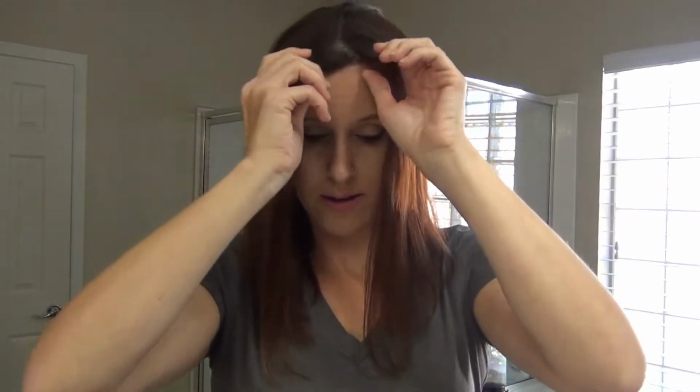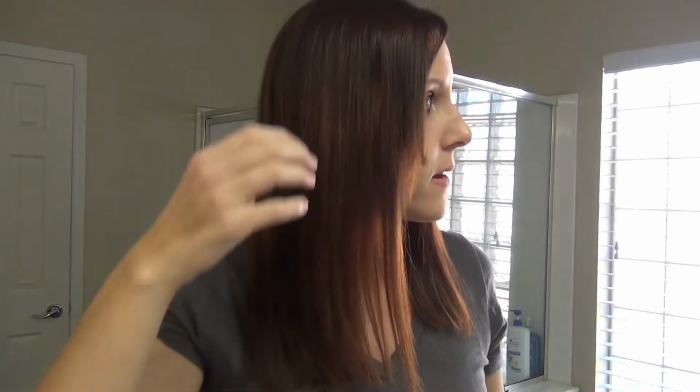Okay, so to start out, what I'm going to be using is just a fine tooth comb with a little pick at the end, and then a pair of shears. And these you can get like at Walmart. So as you can see, my hair is all one length pretty much, maybe a little bit longer in the front. My bangs are really long. But yeah, I want to trim it up a little bit and get some of these dead ends off. I do have a little bit of layering in here, but not much. And this all needs trimmed because it's dying.